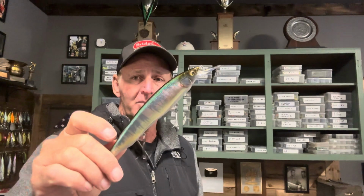This is one bait I do work on a baitcaster. 99% of the time I'm fishing a spinning rod, but this thing's so big that you've got to use a baitcaster. So I'm using it on that Megabass 110 Special, a Roshi rod, casting it out there and just jerking it pretty hard and not stopping: jerk, jerk, jerk, pause for a second, jerk, jerk, jerk, pause for a second, not over a second. I'm wanting to keep that bait really moving hard and darting actively, just going through the water hard like that. I'm not jerking it down, letting it set, and twitching a little bit, letting it set. I'm keeping the bait moving all the way to create a reaction strike.